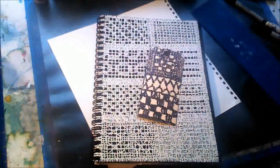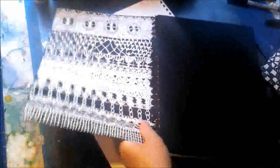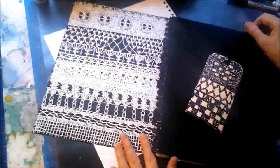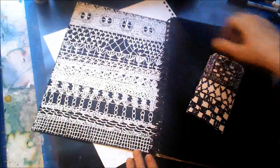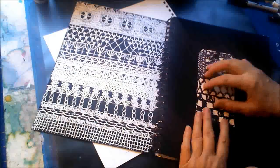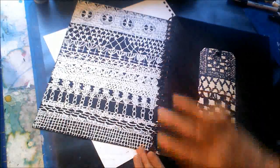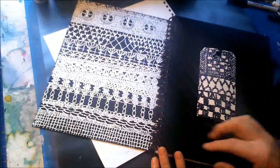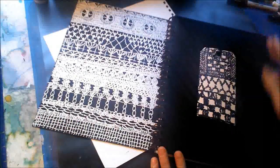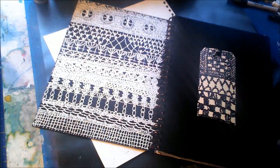So, this is just a fun way to journal with your needlework. If you want, you could document a project, you could draw in your sampler, or you could even frame something. You could put in a photograph and do a lacy crochet around there. Or it doesn't even have to be lacy. You could do a net type thing, or just fill it in. You could do shells, you could do twists, you could do a lot of different things.